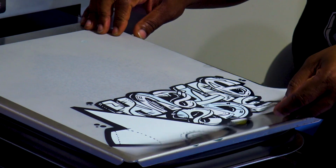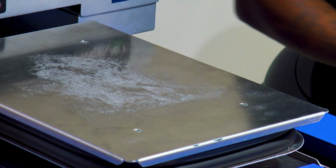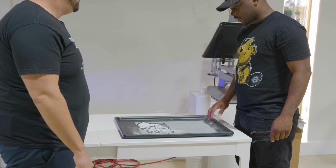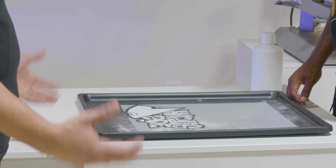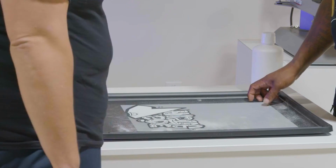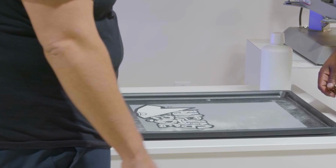So over here, you're going to go to the little powder station. Apply some powder on there. You have to keep it level, especially because the ink's still wet. So don't touch the ink, don't mess with it. As a pro tip, if you can, bring the image a little bit lower to give you a place to grab it. We printed it kind of tight up top, but it's all right.